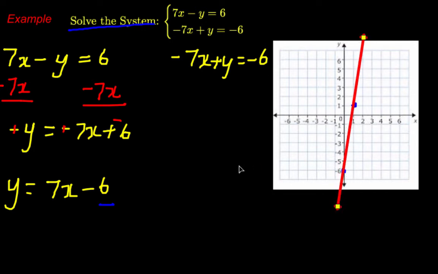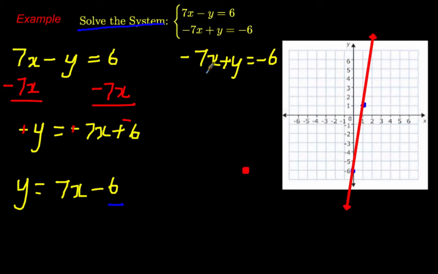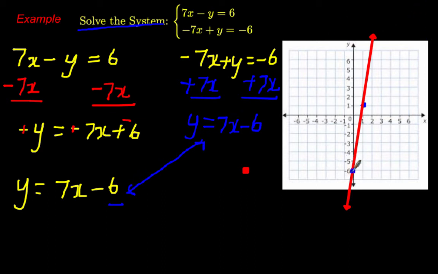There's my line. Okay, so now I'm going to look at the second equation of that system, and I'm going to solve for y. I'm going to add 7x to both sides. And thankfully, there's only one step to do. So we get y equals 7x minus 6. So wait a minute, these are the same lines. So if I go ahead and plot this in blue, I'm going to get the same two ordered pairs. The y-intercept and the slope are the same.